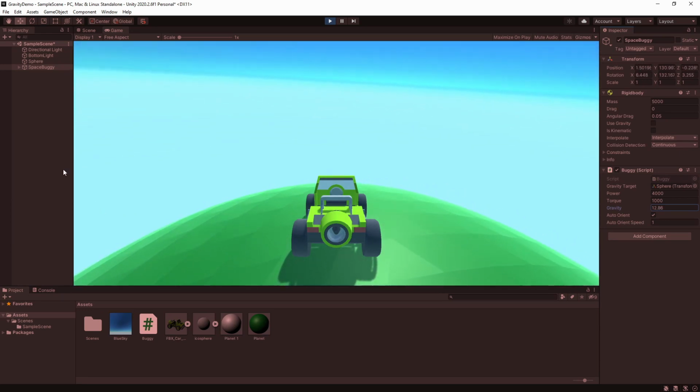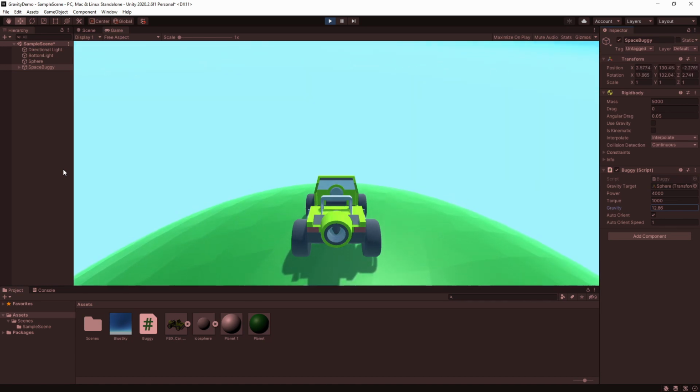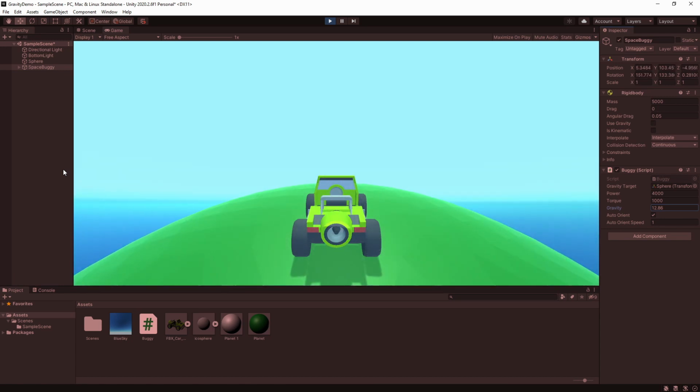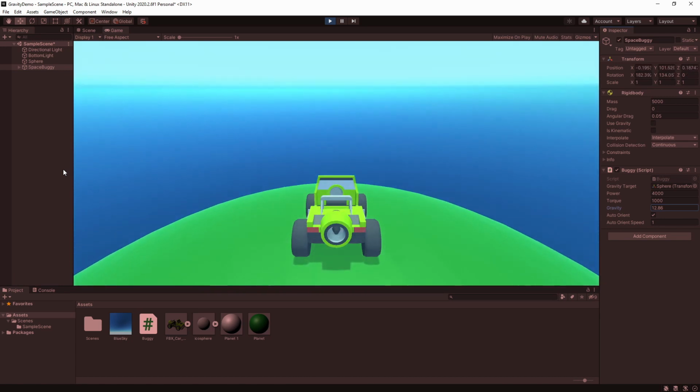So that's another thing too. You could also use this same process. Let's say that you have a car like in GTA and it flips over and you want it to reflip after a certain amount of time. You could use this function, but you wouldn't necessarily have to do it towards gravity. You could always just do it with Vector3.down for the world space. And that's one instance where it would be useful to have a Vector3.down as a comparison. So you can always make sure your cars flip right side up whenever you're in a game.